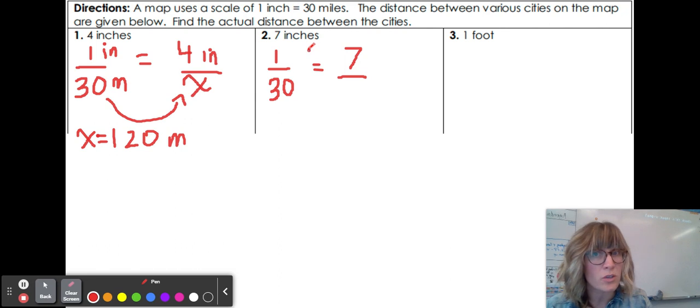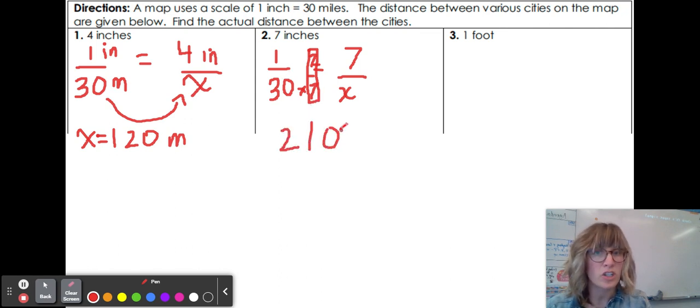Well, again, we could essentially use a diva, right? We can say, oh, well, to turn this 1 into a 7, I just multiplied it by 7 to solve this mystery. I forgot to put in our mystery. And we can say whatever you do to the top is legal so long as you do that same thing to the bottom. So you could say 30 times 7. Well, I know the basic fact is 7 times 3 is 21. Add a 0, which gets us the fact that x is equivalent to 210 miles of a drive in actuality.